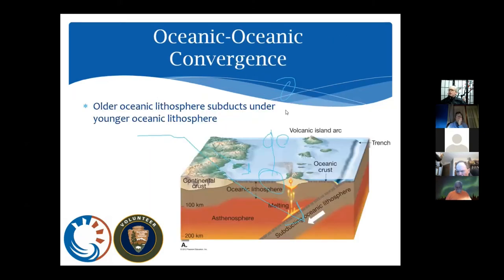And this is all going to come into play later, I promise. Sometimes you have two ocean plates that collide, and it's a similar process. The older ocean plate is colder and denser, and there's a reason for that, but I probably don't have time to explain it. But when two ocean plates collide, one of them, the denser one, the older one, goes down, and the newer one goes on top. You still have an oceanic trench. In this case, when you melt the material and it bubbles up, it also erupts in volcanoes and it forms what's called, and this is an important concept, so remember this term, an island arc.